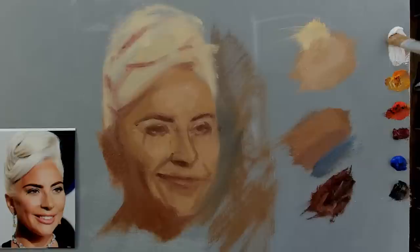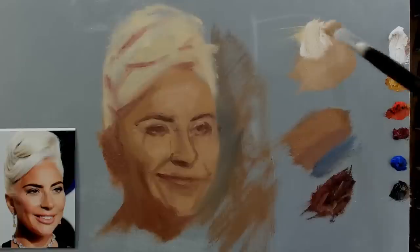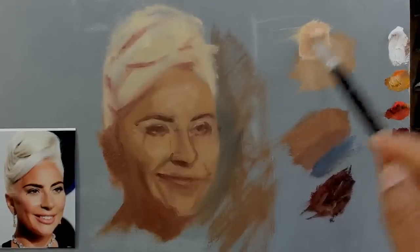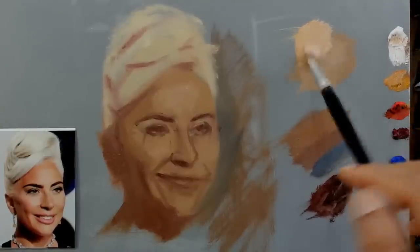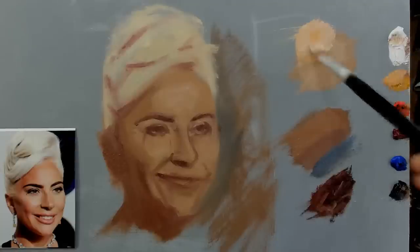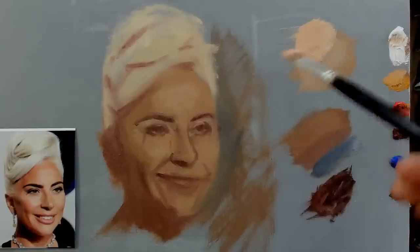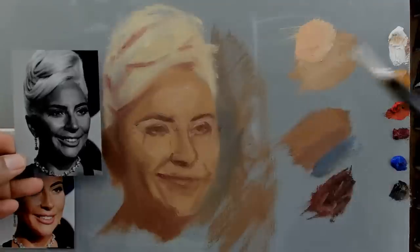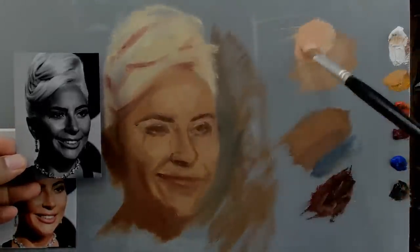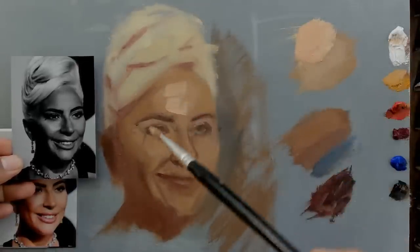Now I'm going to mix a lighter color here, lighter but a little bit more saturated than the previous one. Now, what I'm gonna do is use this to continue drawing at the same time that I'm painting. Light, light, light.